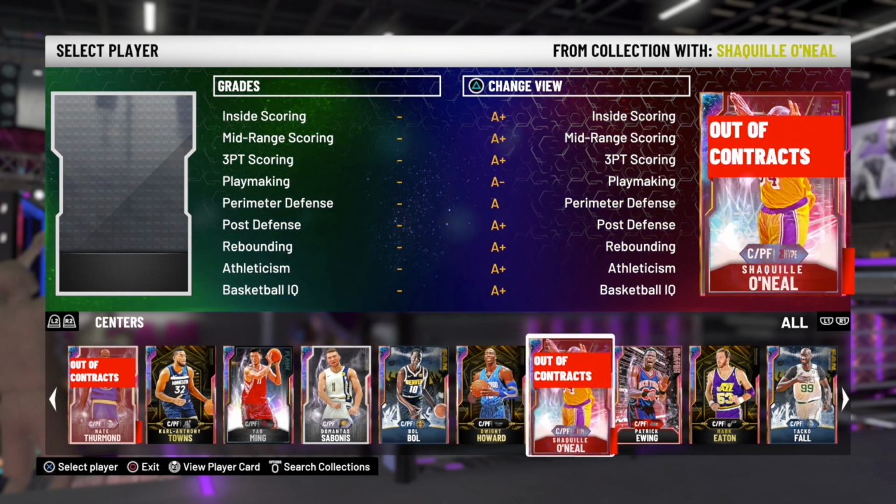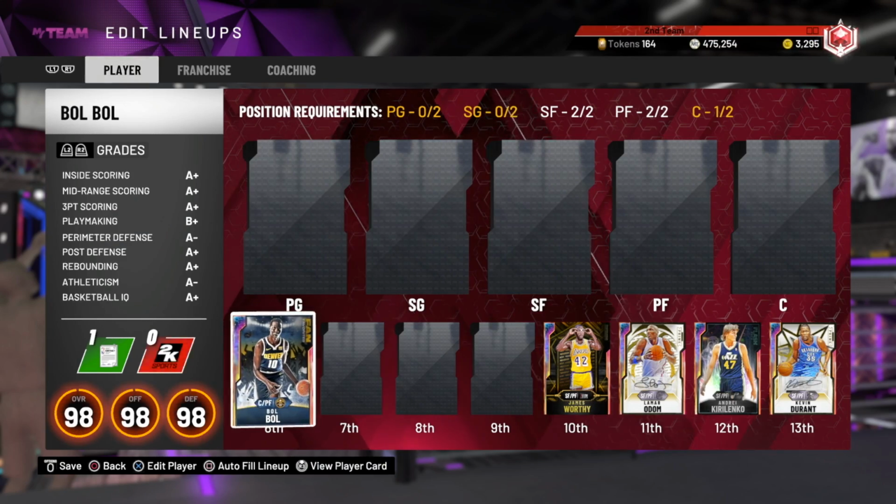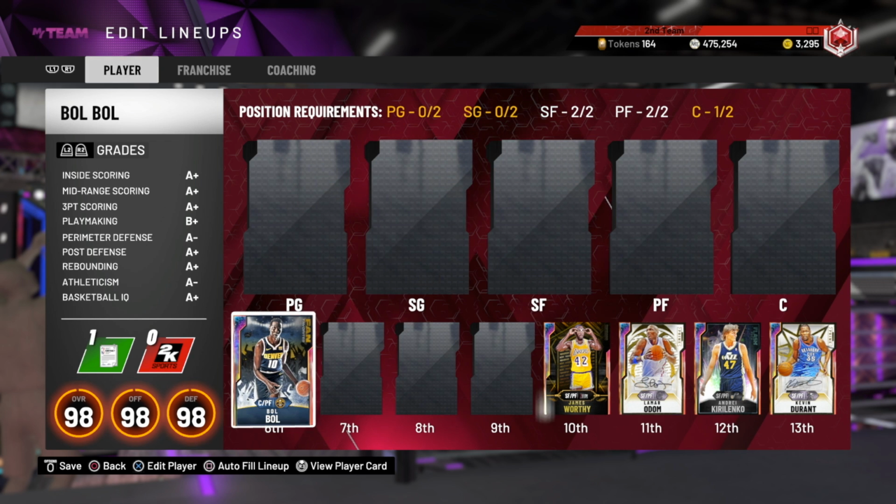Then we have got Bol. So another player that a lot of people would say is just a demigod. I did not think when this card came out that there would ever be a stage that this is not a top 10 card in my team. And I think it might have just happened. I think it might have literally just happened. So yeah, that is kind of nuts.